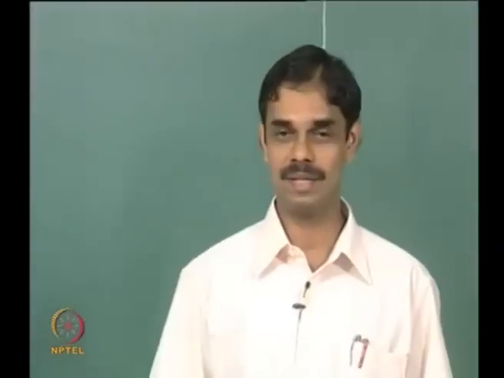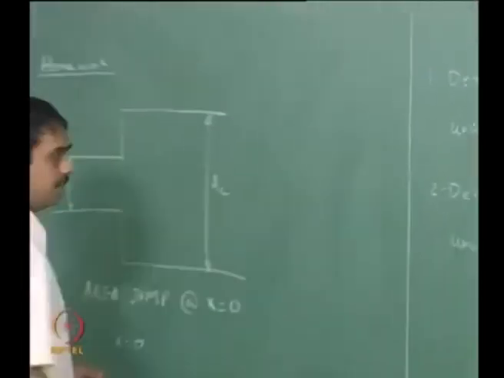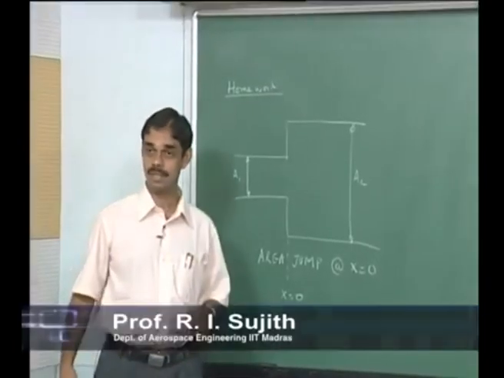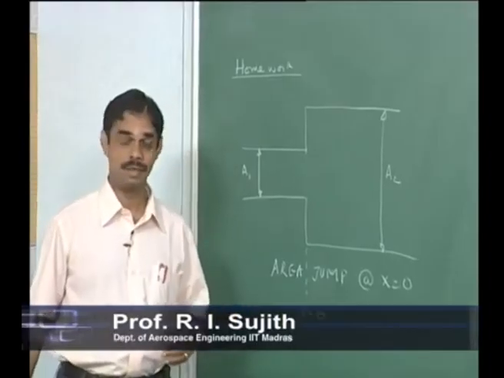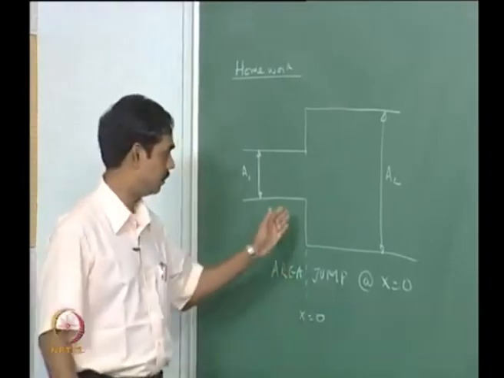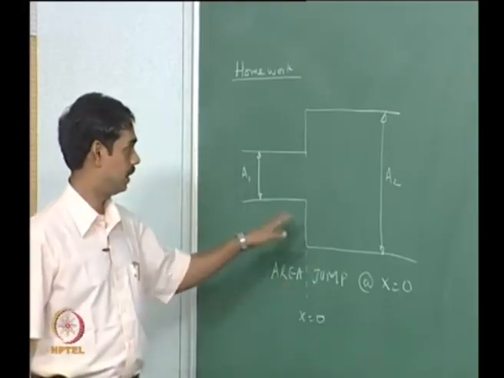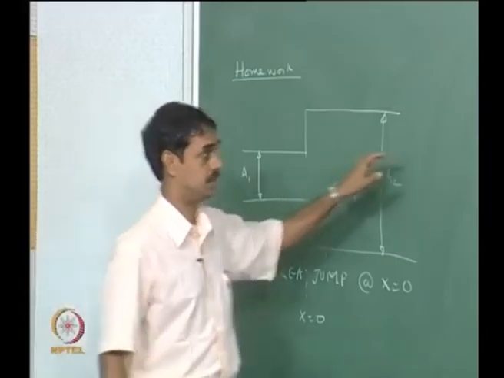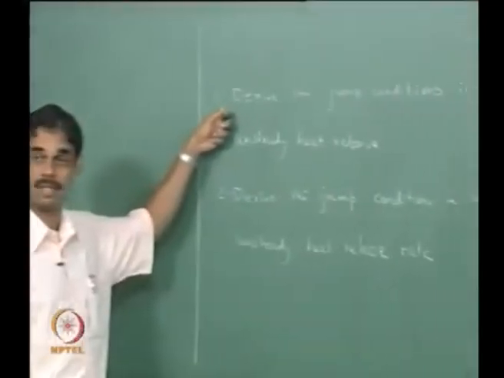Good morning, everybody. We'll start with a homework problem. We derived the jump conditions for acoustic pressure and acoustic velocity in the presence of an unsteady heat release. Now, I want to find the conditions if there is an area jump. So, we do not have unsteady heat release rate. What is the condition for pressure and what is the condition for velocity? So, that is the first problem, derive the jump conditions in the absence of any unsteady heat release.